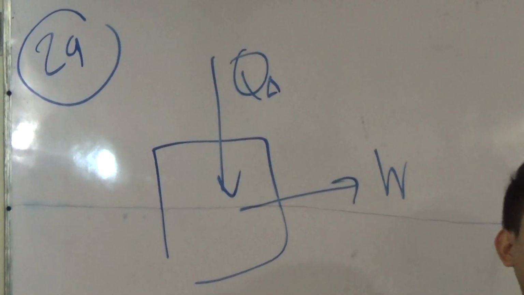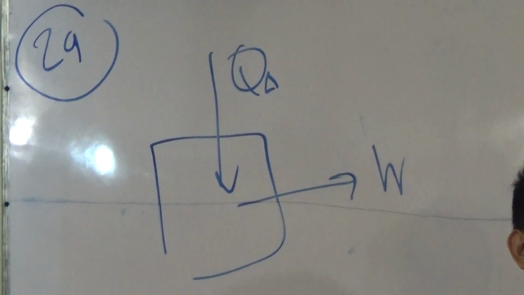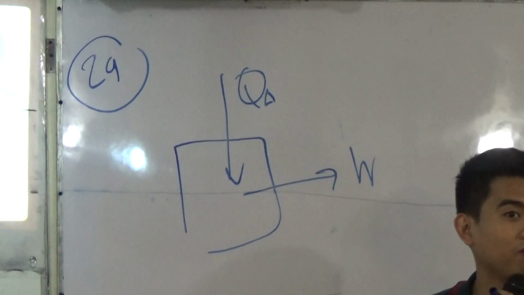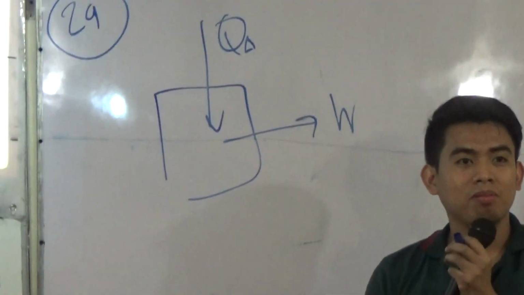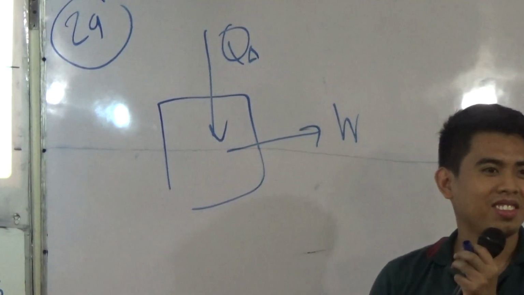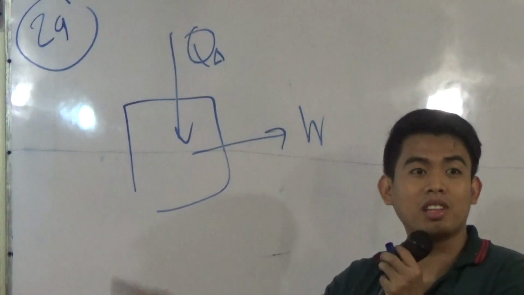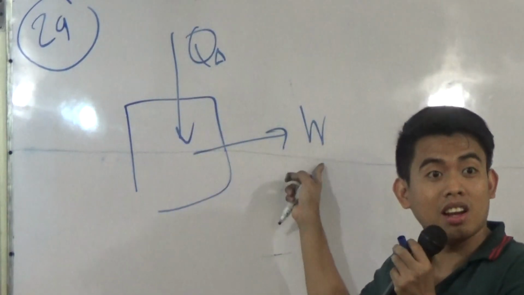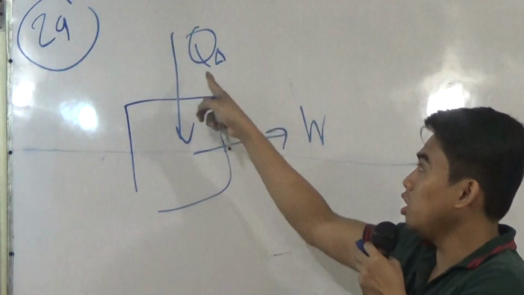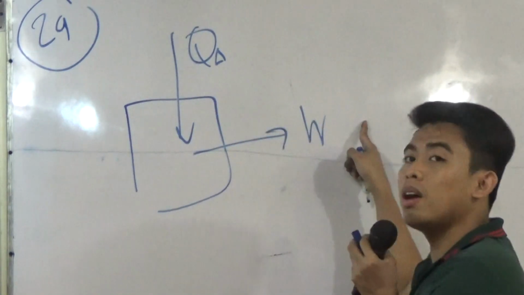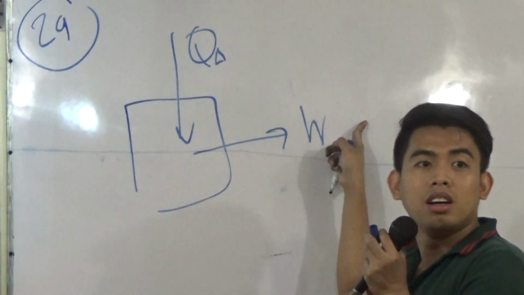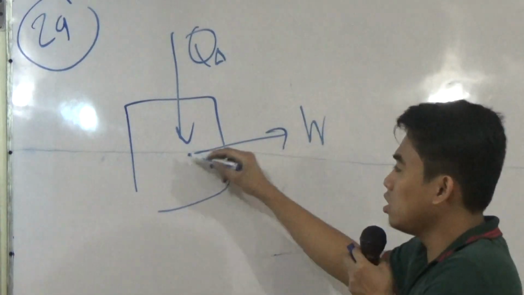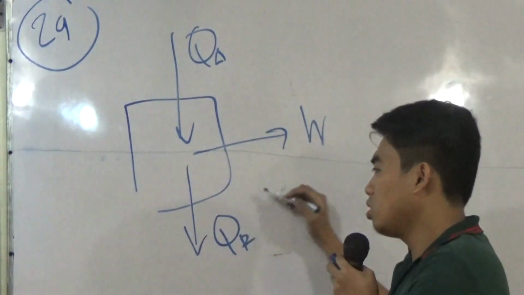Pero may pahabol yung second law. Ano sabi ng second law? There is no such thing as 100% conversion, sir. Tama, yun sasabi ng second law. Kung ano yung input ko, hindi pwedeng yan yung lalabas. Kasi meron tayong mga losses. Okay, so that is rejection. Okay, so yan yung kompleto.